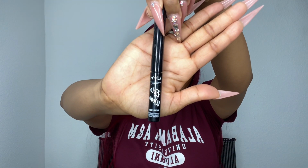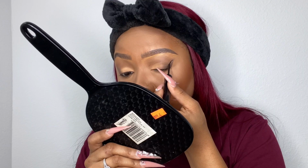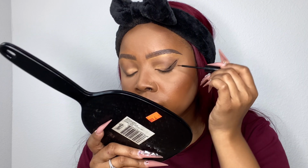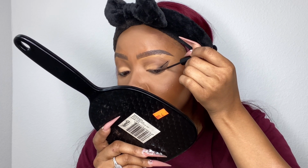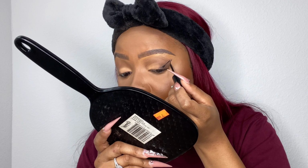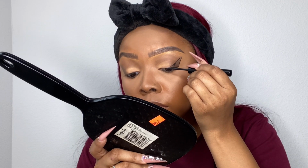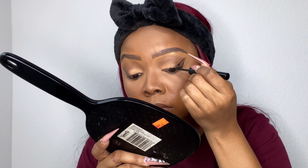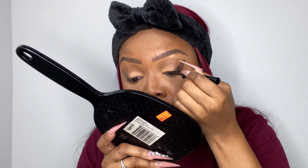Next, I'm using my NYX Epic Wear liquid liner. I love this eyeliner so much, but it is really time for me to get a new one. Y'all don't know how bad I struggled to put this on, you guys. It is so dried out. I was working on this for so long because it's so old. I need a new one so bad. But I killed that wing though.